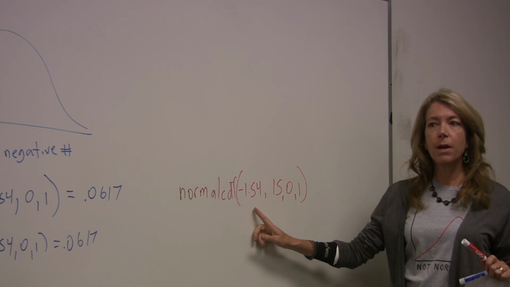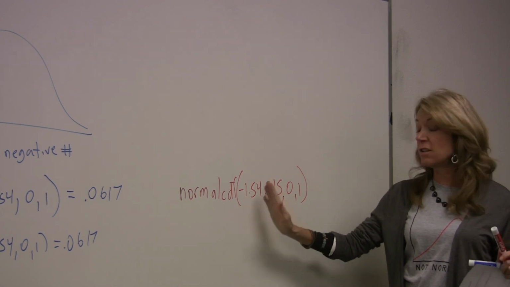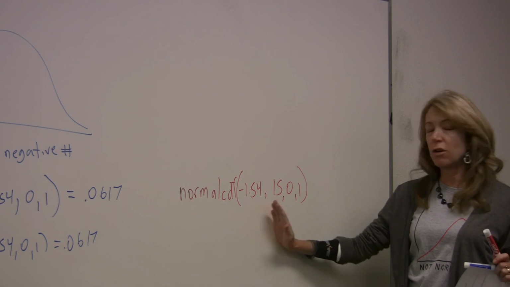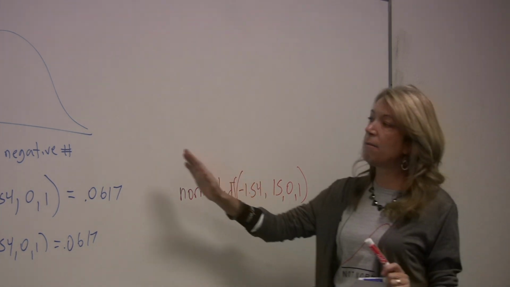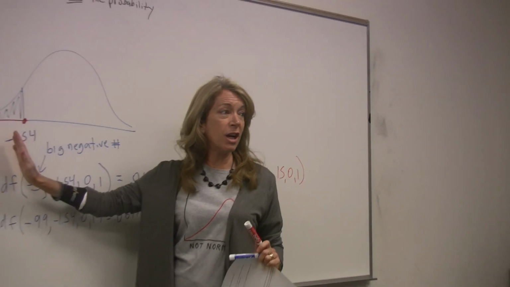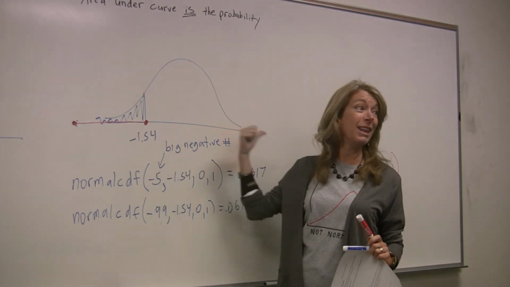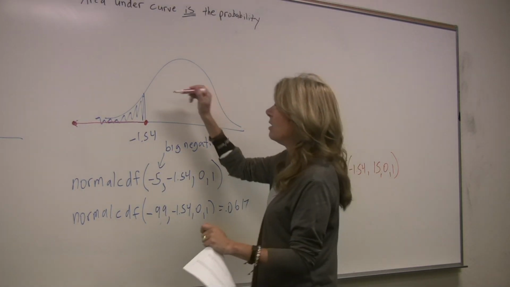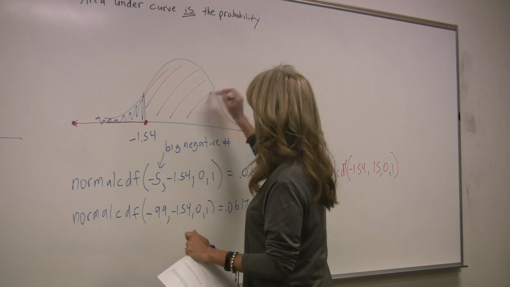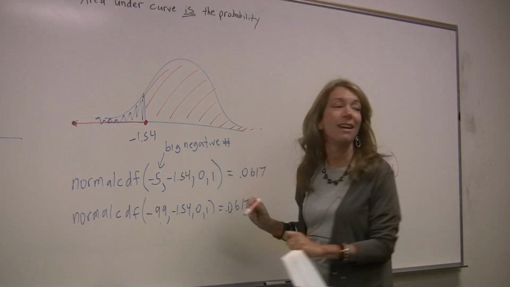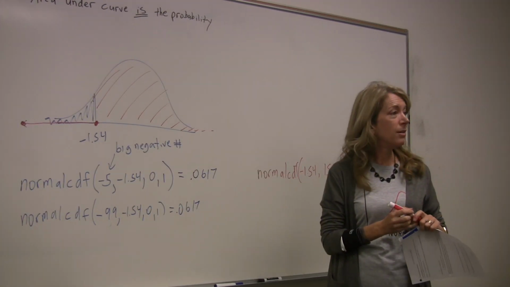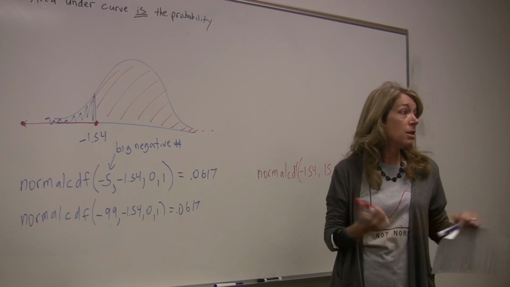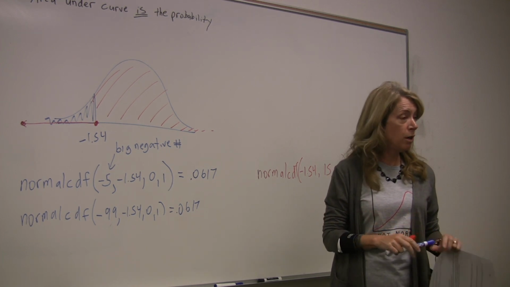A greater than. You found everything, Kirsty, starting at negative 1.54, going out to 15. So if you look at my picture, you're starting at negative 1.54 and going that way, towards 15. I answered the second part of that question when you had us flip the... Oh, you're doing the other side, so it gave me the complement. Yes. So as long as you know which one you're looking for, you'll be fine.